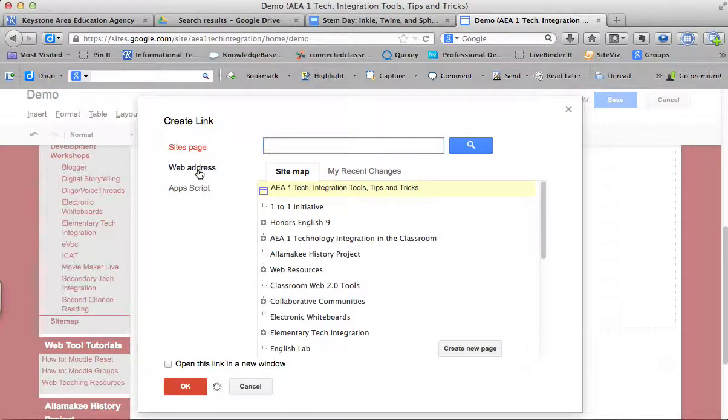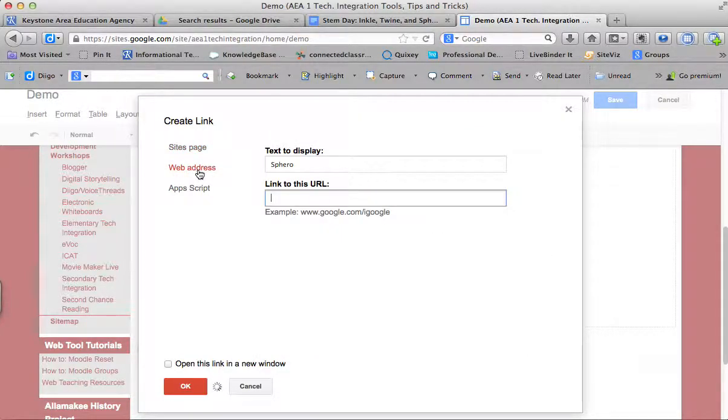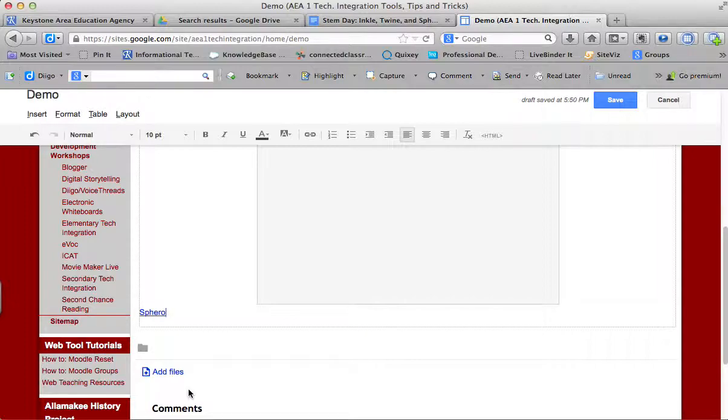First, we need to select web address from the left-hand side, and we paste it in. Personally, I like to have open this link in a new window because what it does is it opens a new tab, and then it's easier just to get back to my website after I look at the document. I will click OK and save.